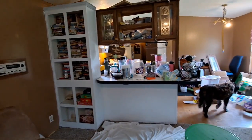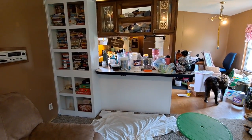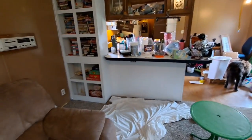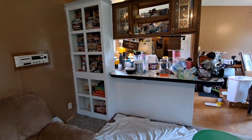Hi, Emma. So, you can't see it. So, it's coming along really good. And like I said, this top half is gonna come out because I don't like it. So, I'll update y'all after a while.